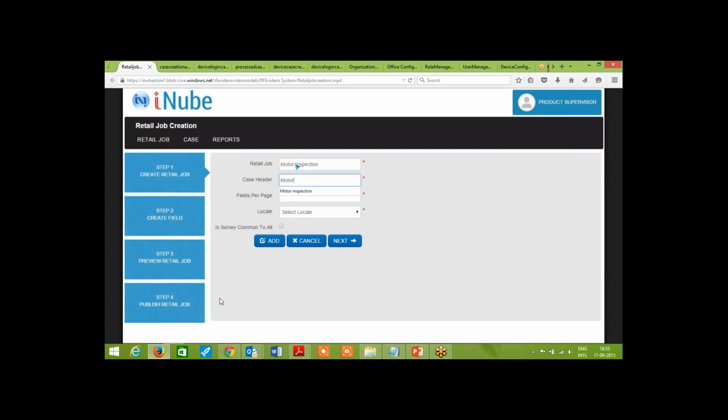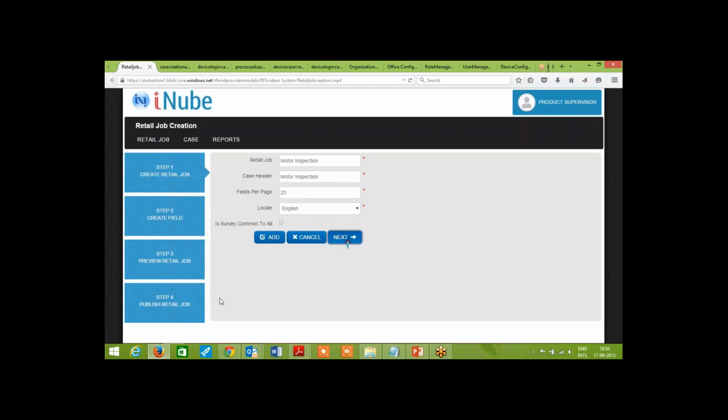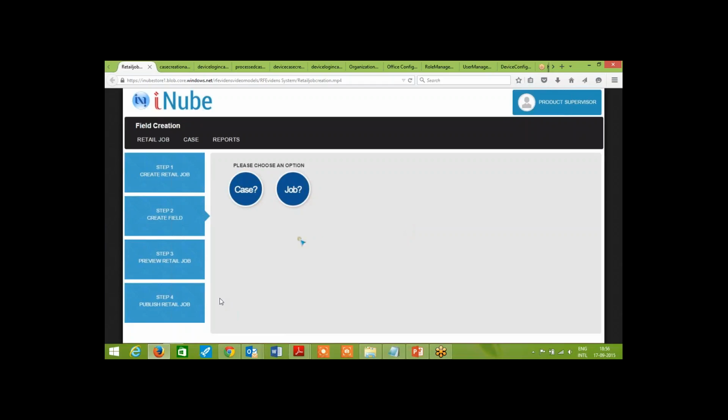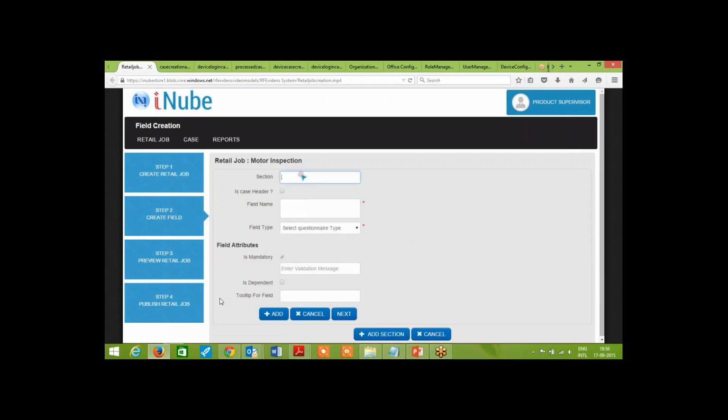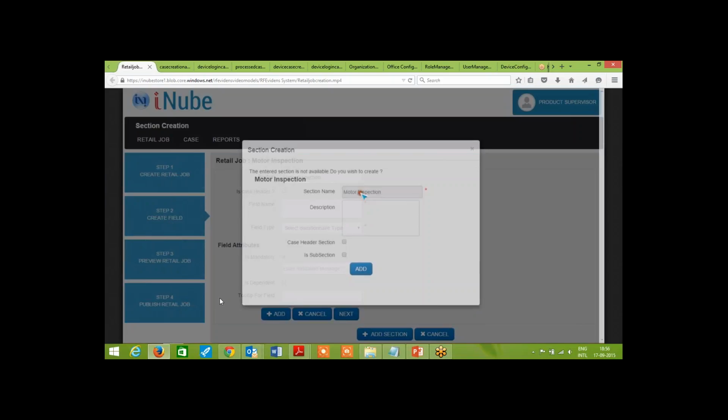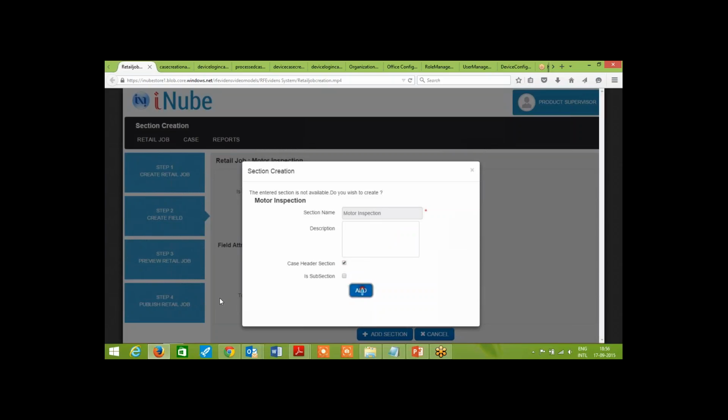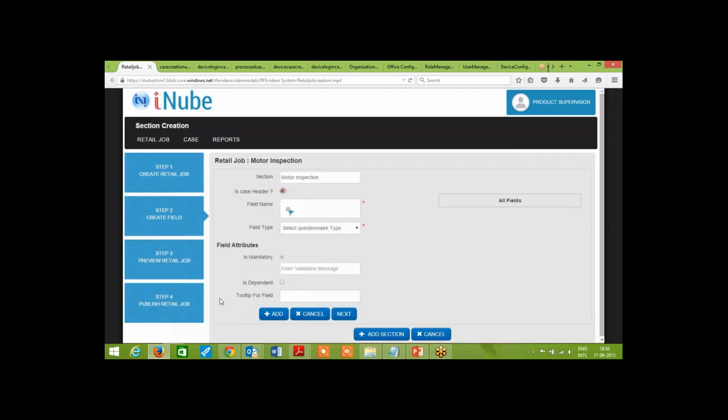So I'm calling this the motor inspection app. I want a motor inspection to be done. So a new app is being created. I'll come back to what a case and a job is. In terms of the case that is being created, what are all the fields? So you can have an app with different sections, and you can start adding field names in terms of what you need as per that.